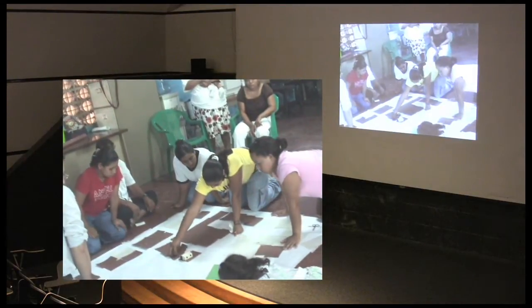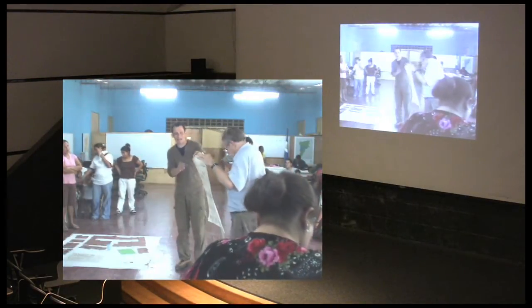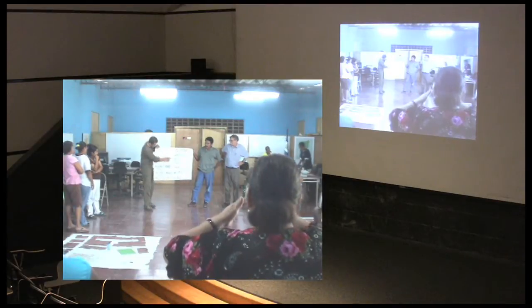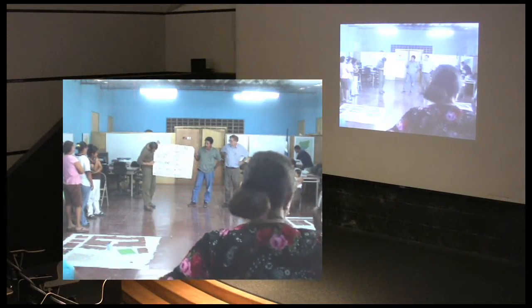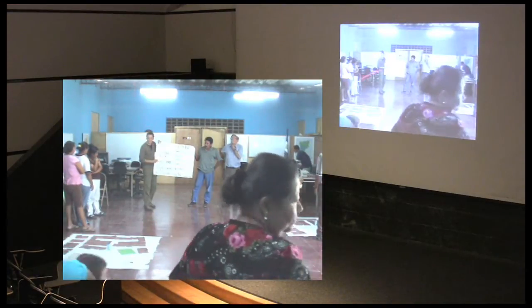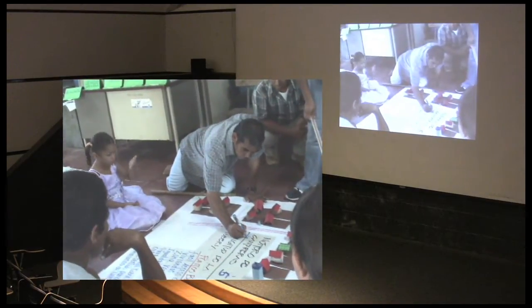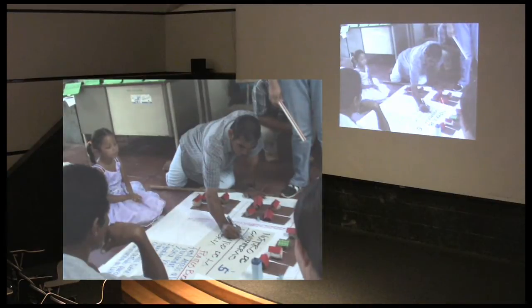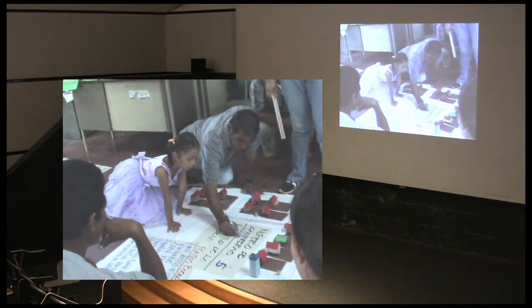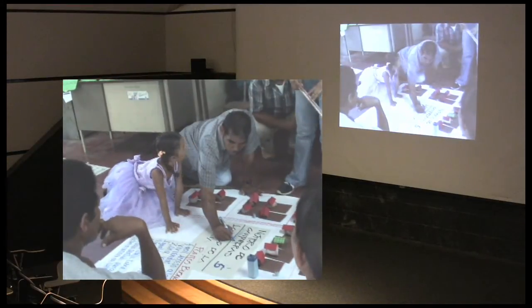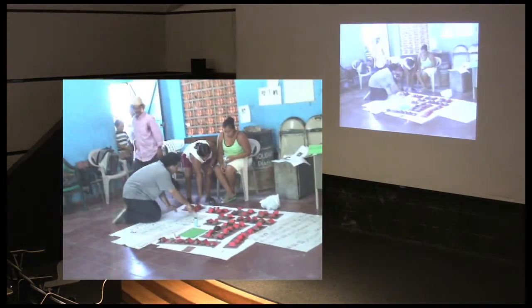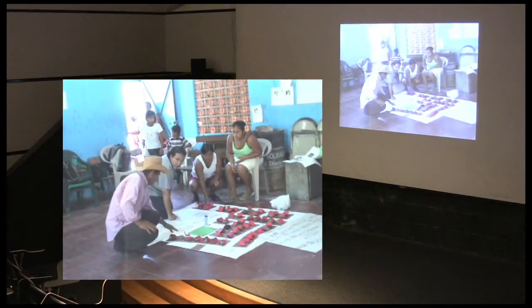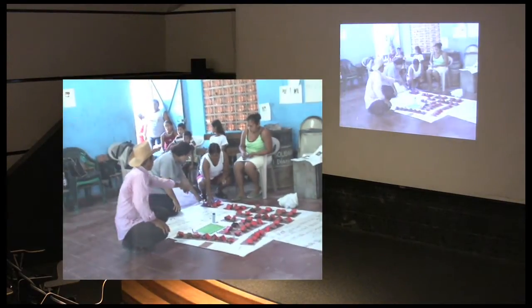So they start this play, this game of locating the plots, considering the norms, considering the code, how wide should be the streets, the main and the secondary streets. And here what we are explaining to them is exactly that, keeping in mind codes. What would be the distance between the water points, because of funding there wasn't going to be plumbing for every house, but a number of water collection points, and they are counting them later. Número de cantareras, the number of water points, and a fair distance so everybody could access them and they wouldn't have to walk too much.